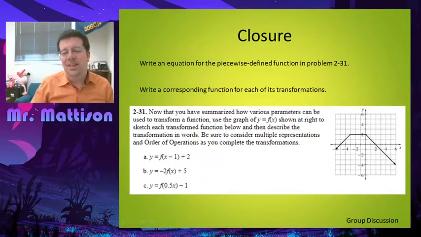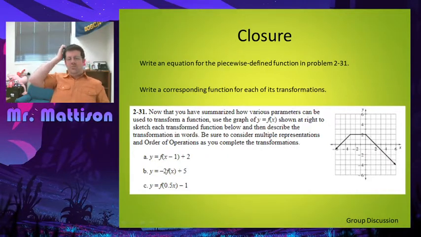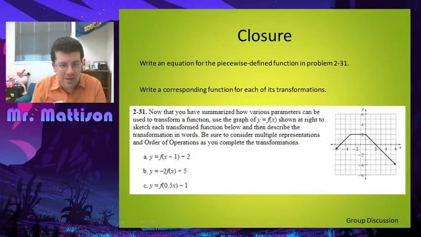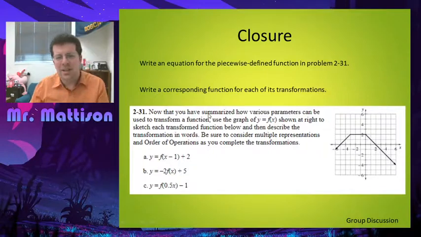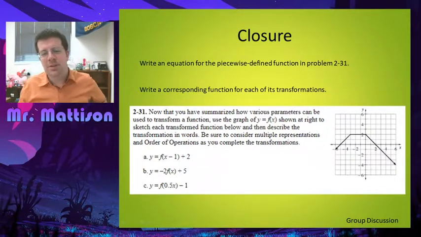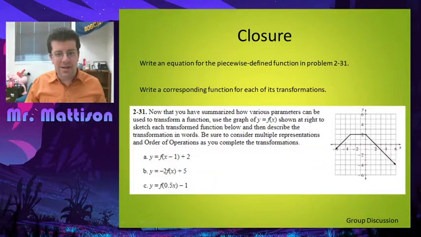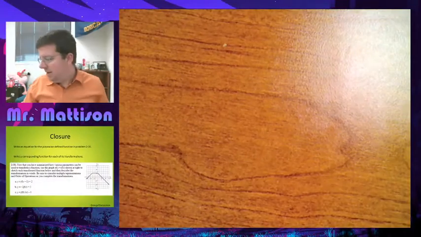So what we're going to do is take this function, which we had back in number 31. Go ahead and write me a piecewise function for this, and then we're just going to disregard the transformations of it right now, just because we've done enough of those for today. So go ahead and pause it and try and write a piecewise for that particular function. Okay, so now that we're back, let me grab some scratch paper here, and we will graph this, or write the piecewise for it.